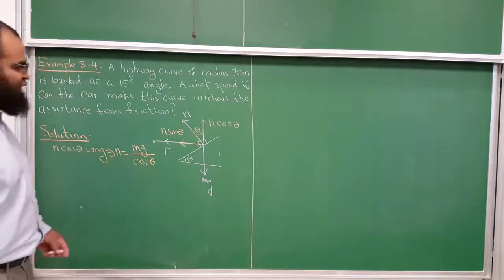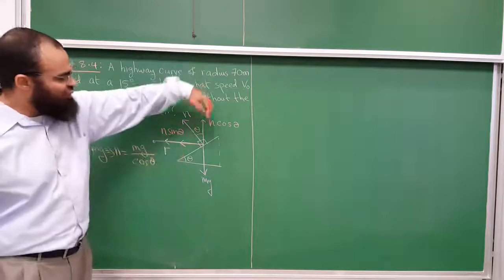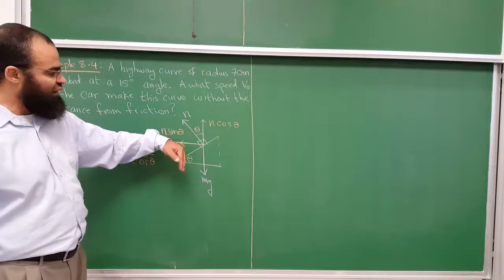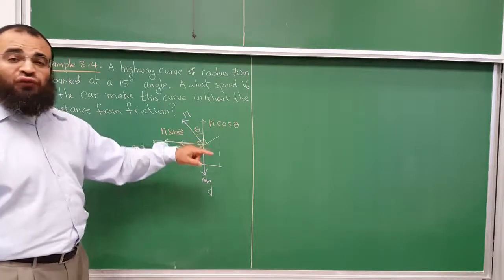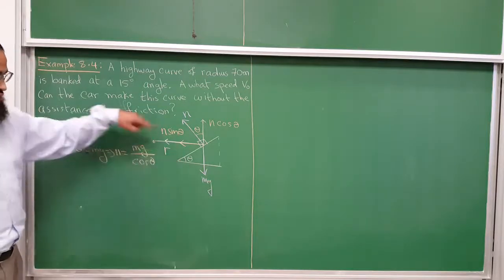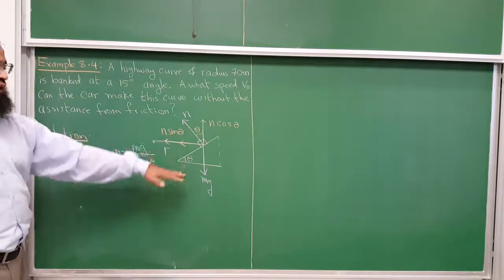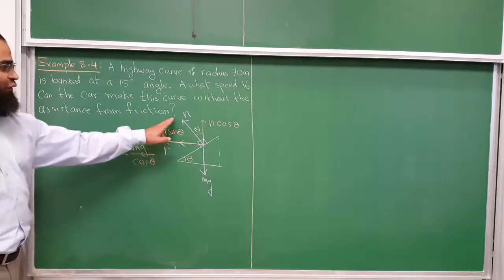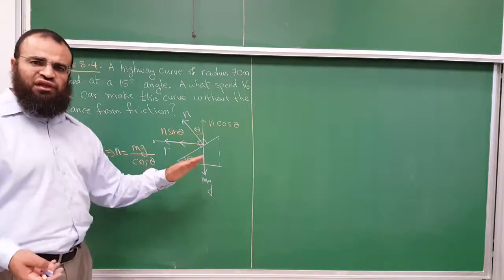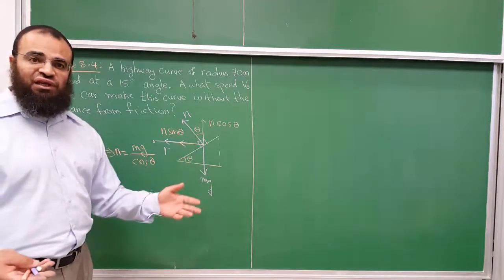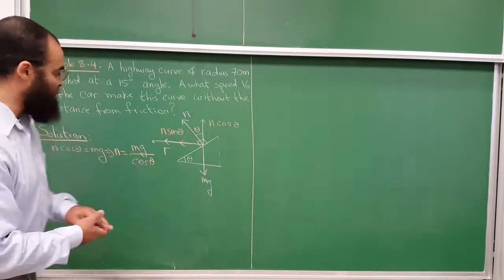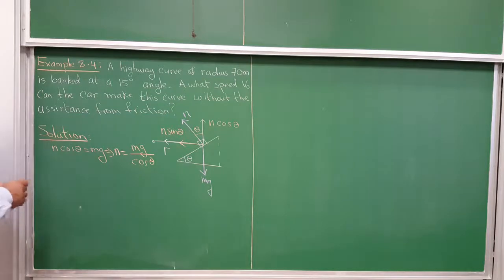Make sure you ask me in class if you're confused about this. Remember when we had something sliding down the incline, which said the mg is larger than the normal force. Here, the normal force is larger than mg, because this is constrained motion. We're told that the motion is in a certain way, and the forces have to be in a way to make it happen. So the normal force has to be larger in this case. Remember, normal force comes from the surface, and it's as much as it needs to be to make the motion, whatever motion that you have, happen, assuming that the surface could support the thing on top of it.